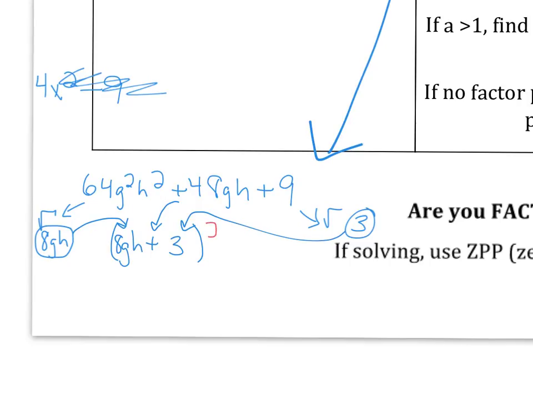It's got to be all squared, because if I were to, again, FOIL this out, we would get our first by getting a square of this front term. We would get our last by getting the square of that back term. And we would get an outer and an inner combination of those two terms multiplied, and then twice that, because it would happen for both the O and the I. So that's what we're looking at for a perfect square trinomial.